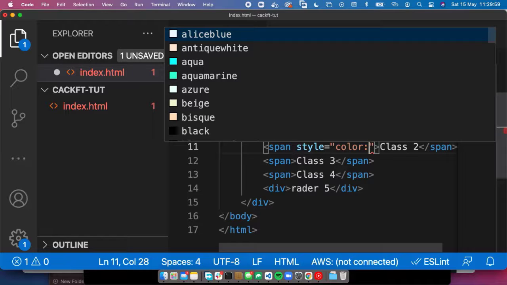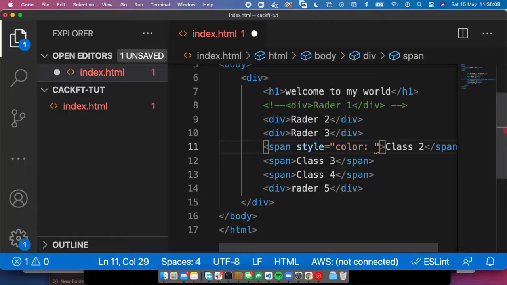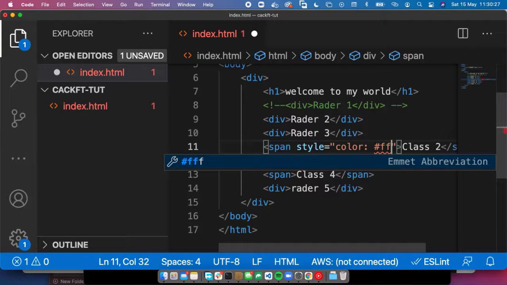Style equals to. That's an assignment operator in programming languages. Color, then colon. What color am I giving? The first thing you add is the hash. So that means you are writing a color. So anybody that sees hash knows that you're writing a color. The first one is R, the second one is G, the third one is B. That's RGB. So if you want to turn on red and off the rest, you just say FF. FF means red is on.